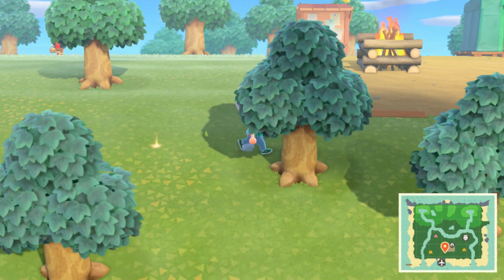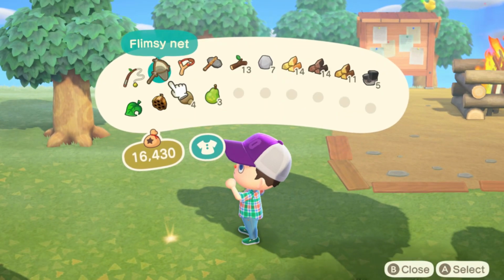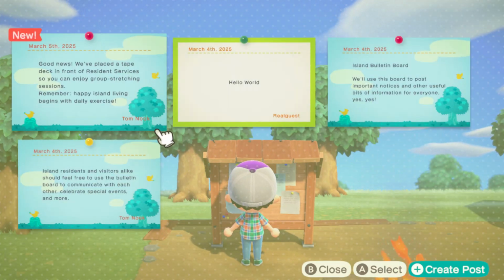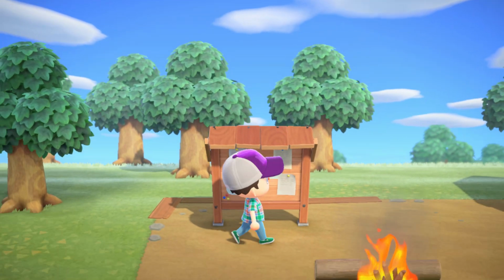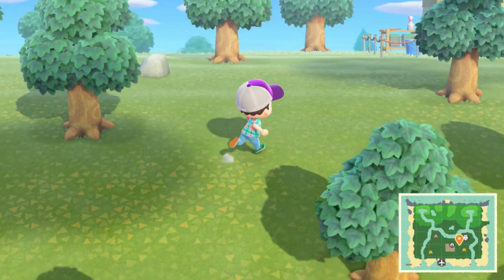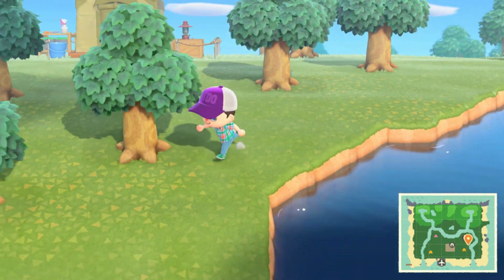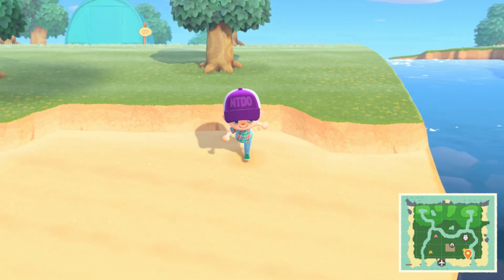But, oh, hey, a digging spot. I don't have a shovel, so I can't do anything with that right now, unfortunately. Let's see what's on the bulletin board as well. We've also placed the tape in the front deck. Oh, hey, we can do the group stretching. That was a nice addition from the GameCube version, if I remember. Yeah, that was a thing where you could just do group stretching.